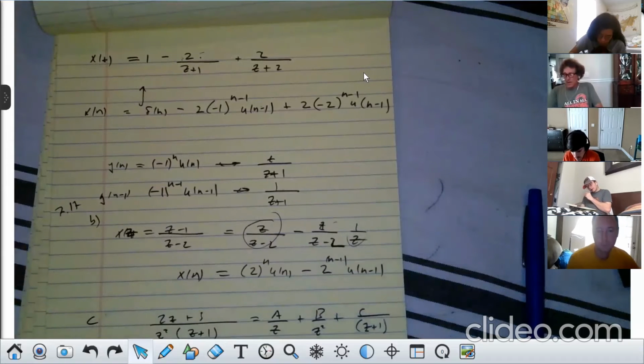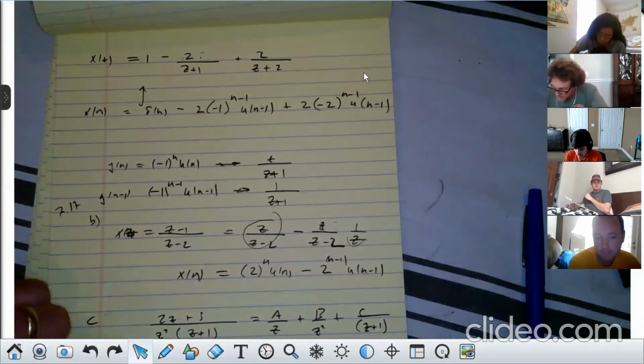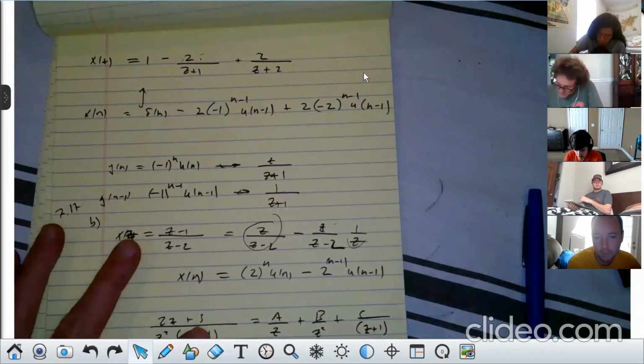Okay, now, I don't know how the book does it. I probably should show you the solutions. I haven't done this one, but how would you get, say, c? Let's try the one that's most obvious. You would cover up z plus 1 and then make z equal to -1. And what is it going to be?